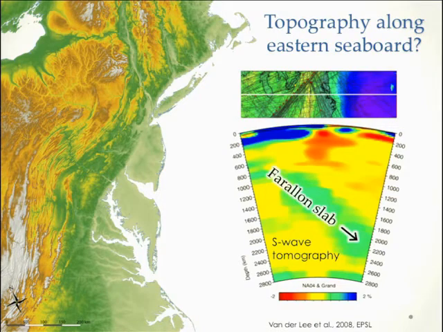And I want to show you an example from the Eastern Seaboard. This is from Suzanne Vanderlee, a few years old now, but the tomography is pretty well recognized: the deep mantle has a signature that appears to be the Farallon slab descending from beneath western North America. And then the shallow asthenosphere and lithospheric mantle have large magnitude variations in wave speed that may or may not reflect convective flow in the mantle and potentially dynamic support of topography along the eastern seaboard.